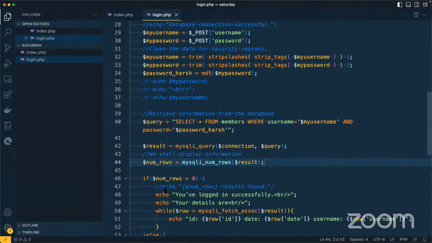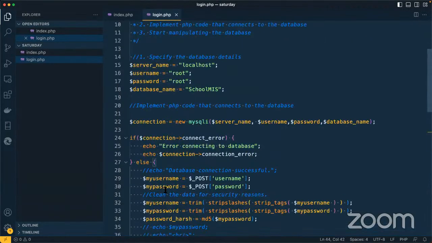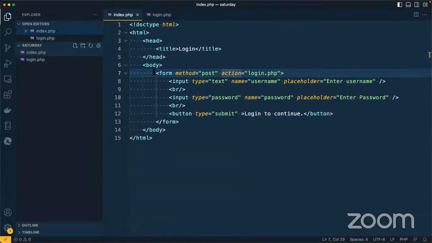So next time we shall look at PHP's session function and really take the user to the logged in page if they are logged in, and then also show a login link, a logout link so that they can log out, and probably the registration. But for the registration, I think we can do it now.